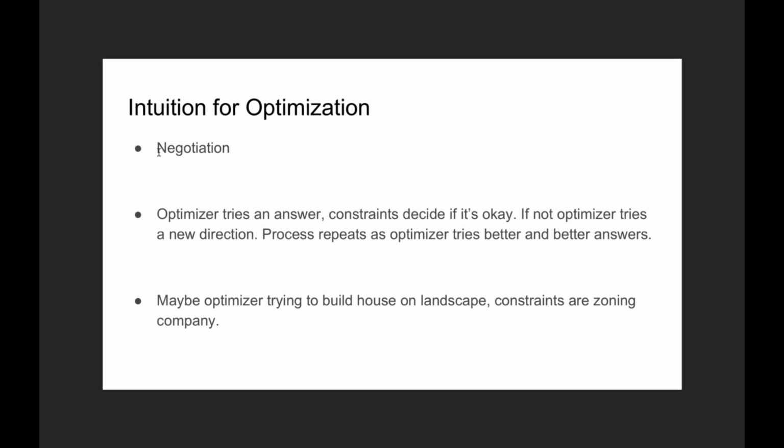And if the constraints say no, this portfolio is too risky for some reason, then the optimizer says, okay, I'll try another one. And really all optimization is just variance on the way that you make those guesses. You can really think of it as intelligent guess and check, and all optimizers are just variance on what guesses you pick and very clever mathematical ways to choose guesses. I think that's important to understand and keep in mind as we go forward.